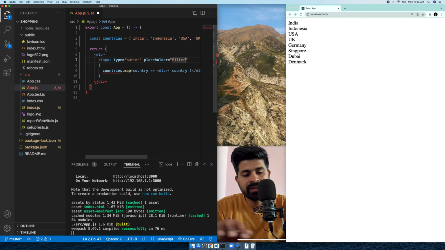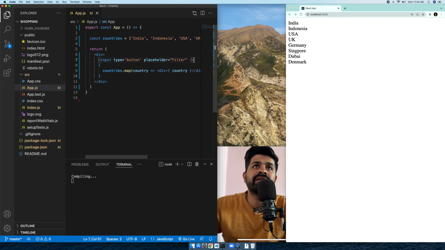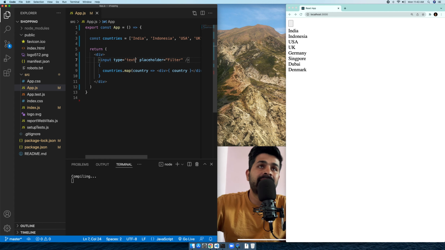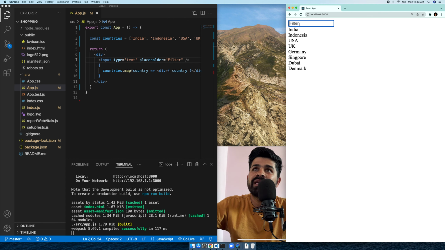Let's save this and have a look. We have an input button. Oh, of course it should not be a button, it should be text. Let me fix the mistake over here. So we now have a filter text box here, and if we search something like India, it is going to filter out only the matching things, and the rest should get avoided while I'm searching.